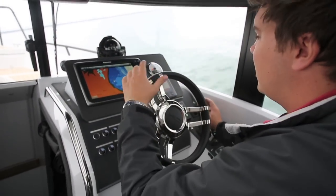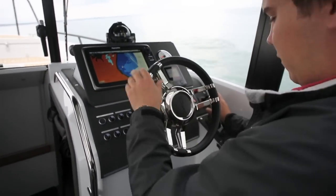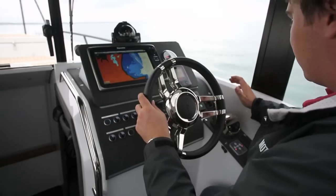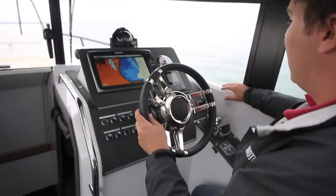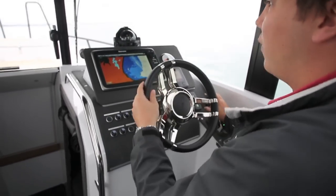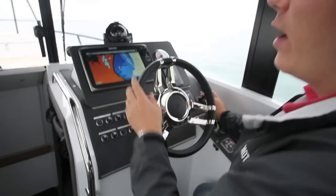As for the helmsman's lot, it's very good — everything is exactly where you want it to be. Everything's very adjustable: you've got the wheel right in front of you at chest height, the throttle falls to hand very easily, and you've got somewhere to rest your hand as well, both on the hub and on this sill here. Very clear view of the chart plotter, the rev gauge, compass is slap bang in front of you — it's sort of a how-to-do a helm station sort of thing.